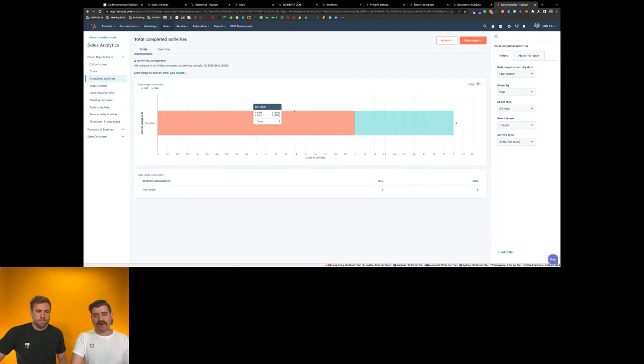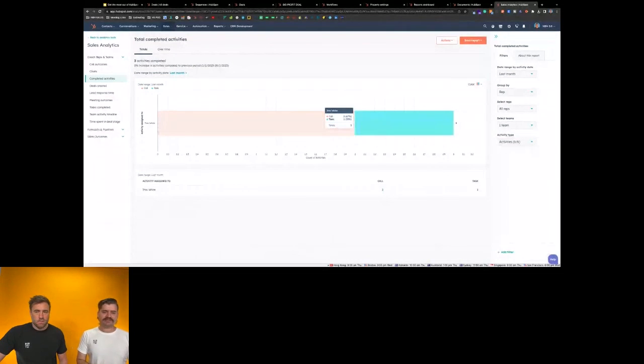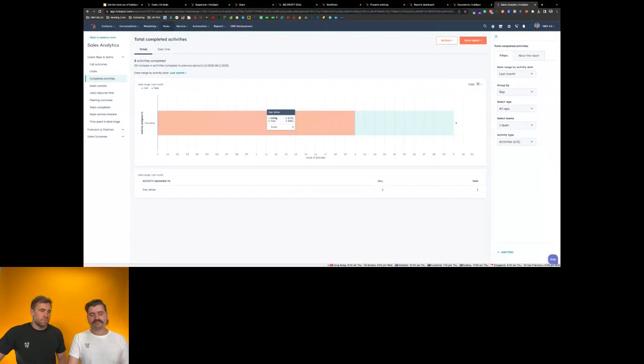Trav had a bit of a slow one, one task completed for the month, but this will include things. Very busy. A lot on. This will include things like sending emails, how many they sent for the month, calls, tasks, how many notes they added to deals. But you can go through here and see all the different types.